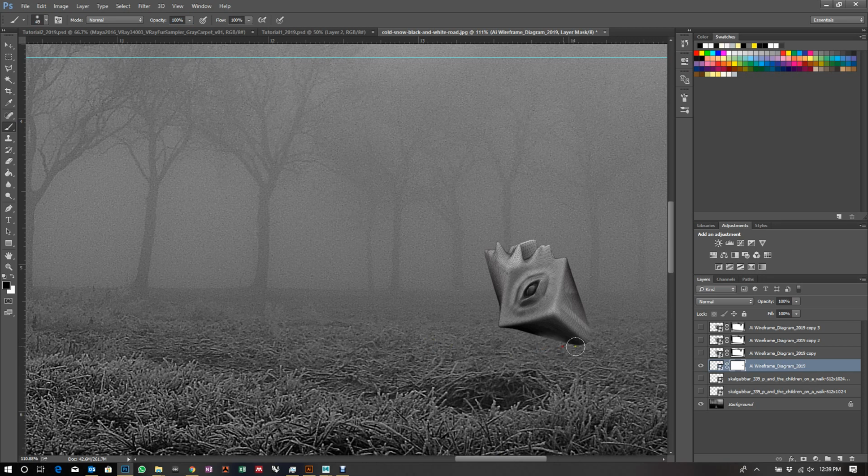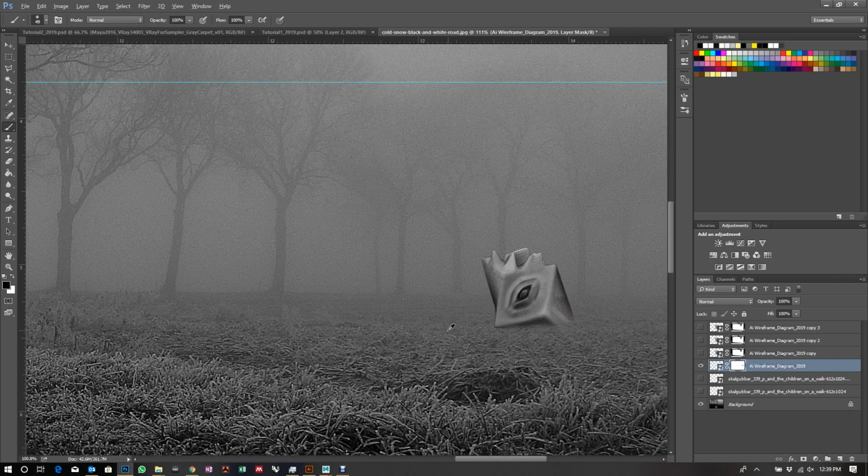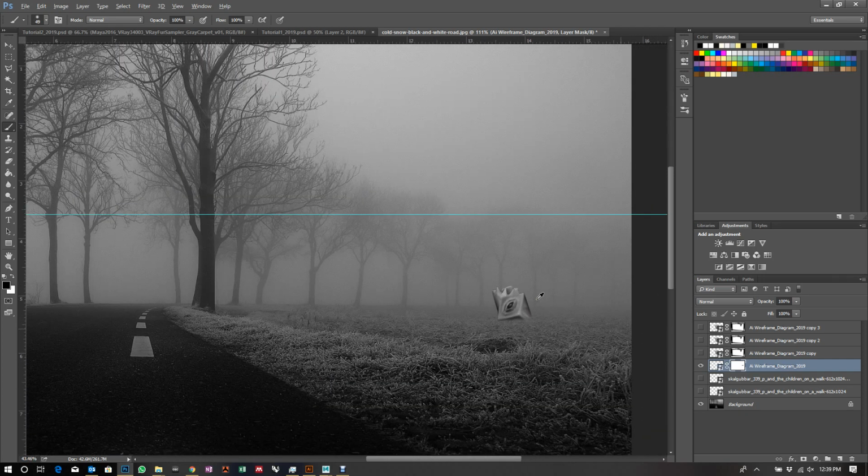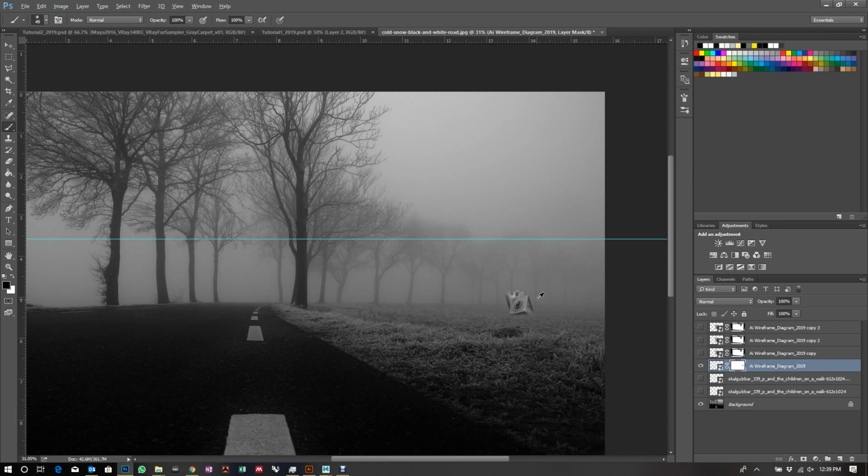And I'm just going to do that and paint over it. Because the idea would be that this thing is sitting in the grass, right? And the grass is quite tall. So if I did that, then from afar it looks like it's actually embedded in the grass. But also, there is a lot of fog far back.